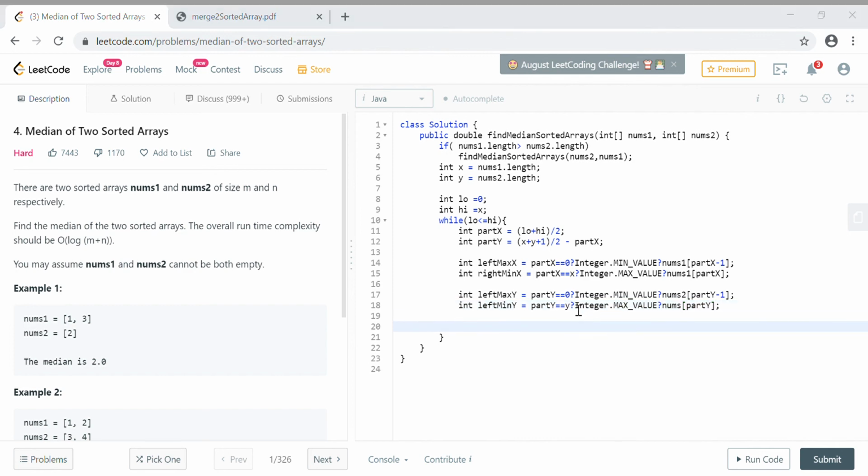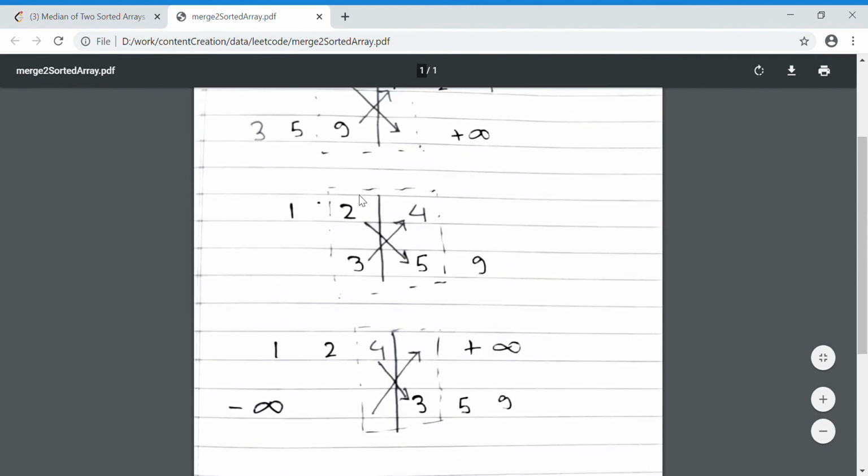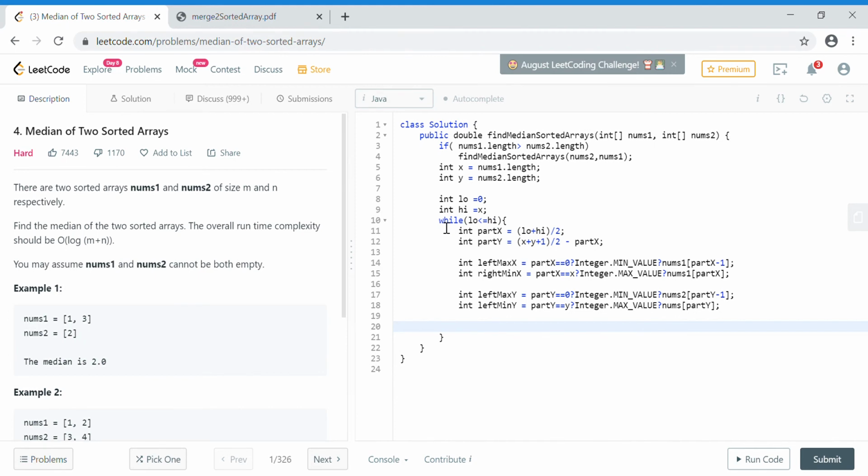Okay, so we have the boundary value now with us and we have the partition created with us. So what we need to check now is this condition, whether this left value is less than right value and this left value is less than right value.